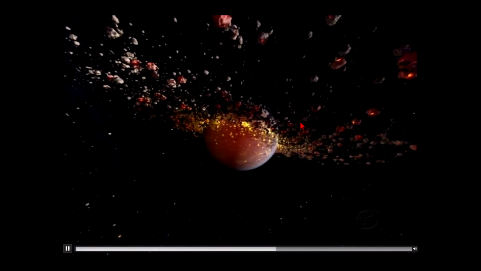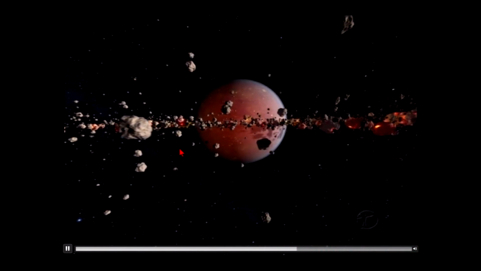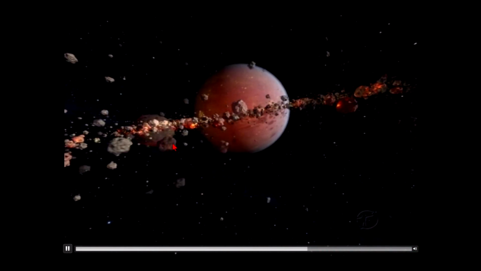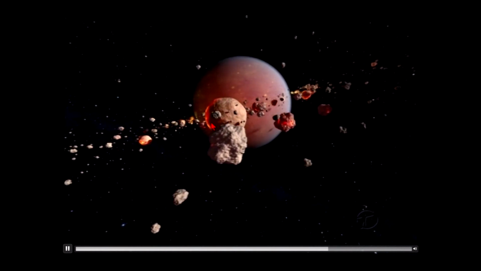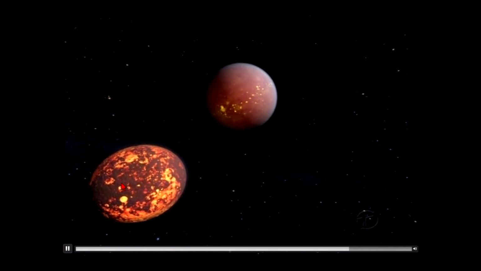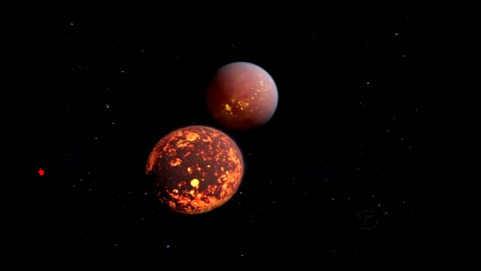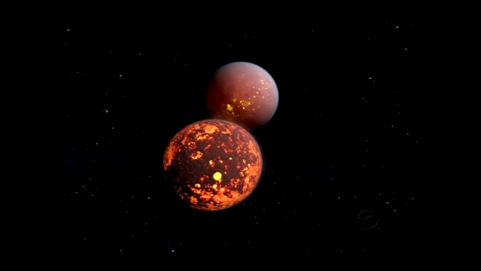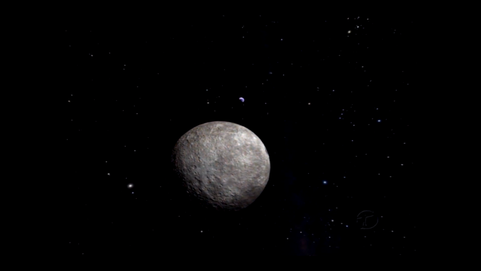Now, gravity over time is going to slowly bring these pieces closer and closer together. You can see in this video that the pieces are slamming into each other, and as they do, they slowly start to form bigger and bigger pieces. Eventually, all of these pieces would gather together to make the one single object that we today call our moon. This process took probably on the order of several years to slowly sweep up all of the debris to create the moon that we see today.